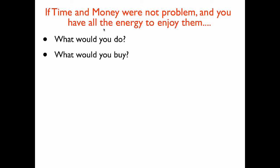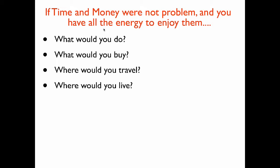What would you buy? Think about that. Again, if time and money were not a problem and you have all the energy to enjoy them, what would you do? What would you buy? Where would you travel? You travel to Europe, Japan, France, Germany, South America, Australia. Where would you live? Would you live in the same house that you're living now, or you would buy a bigger house? Would you live in the same city or state?